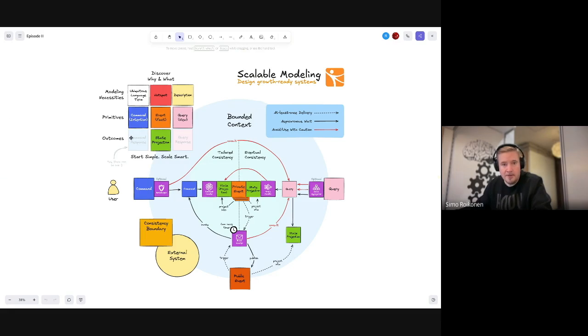And we have the outcomes, command response, state projection, and query response. And we always have also the command response in this approach. It doesn't return much information, but it gives back the validation errors, and it tells if the command was accepted.